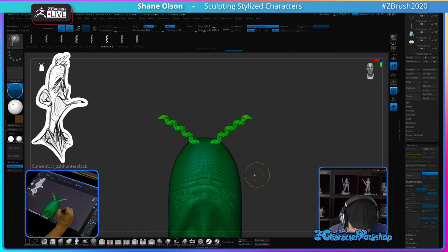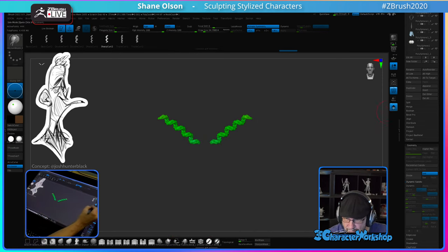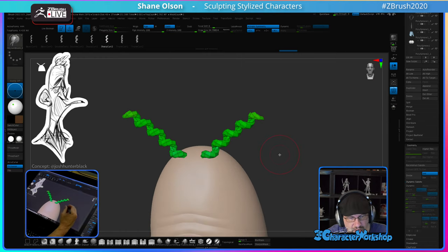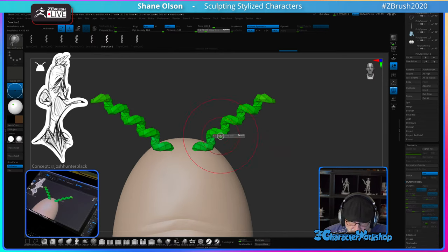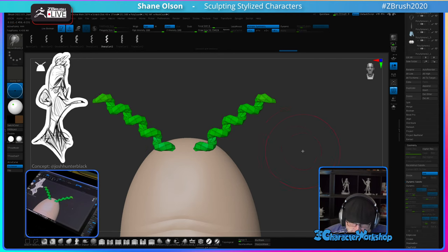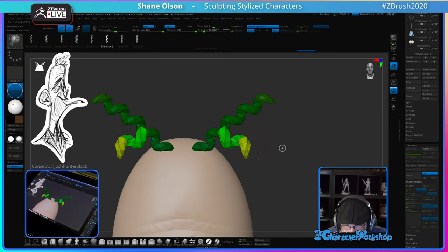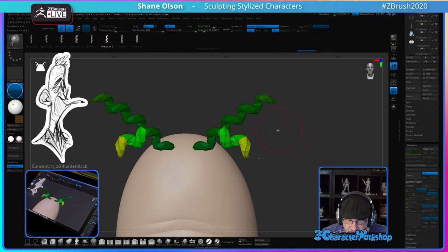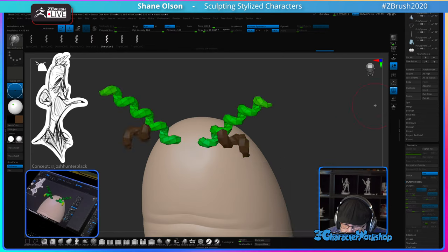Okay, I am going to hide the original head now and delete it. And I just want a couple of curls. So I think I'm gonna make it bigger and just do a super short, yeah, something like that. Maybe not so big. Okay. This is making me laugh. All right. So yeah, just little curls like that. And if you want to get rid of this curve and commit, you just click on it. I'm gonna split unmask points.